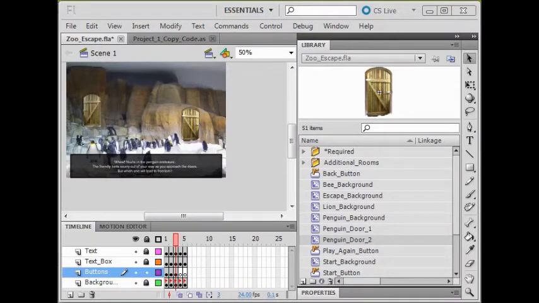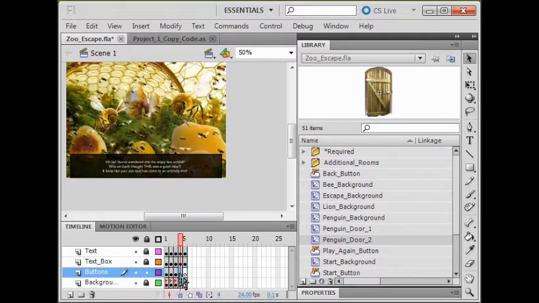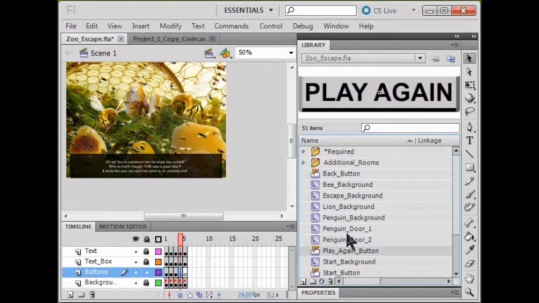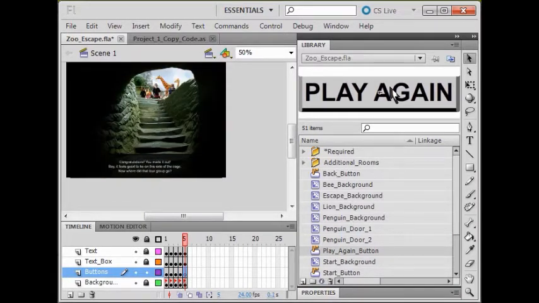So I'm going to make my B room a dead end. I'm going to click on the button row in my B room, and I'm going to put the play again button on my B row, right here. And I also want this play again option on my last one. So I'm going to click my last one. I'll put my play again button right here, and I'm going to padlock my buttons.